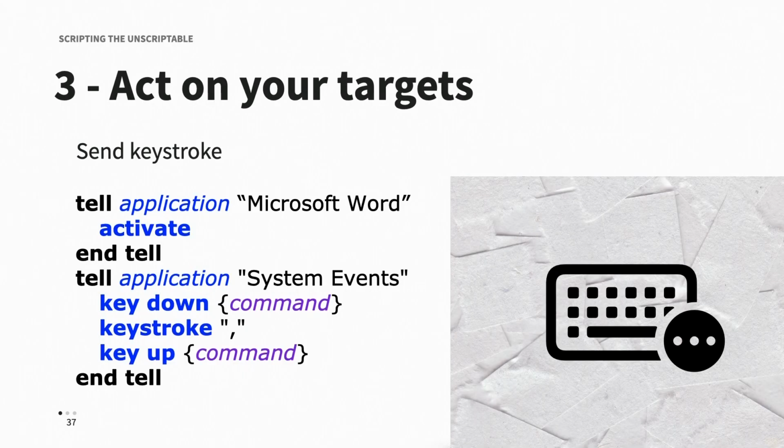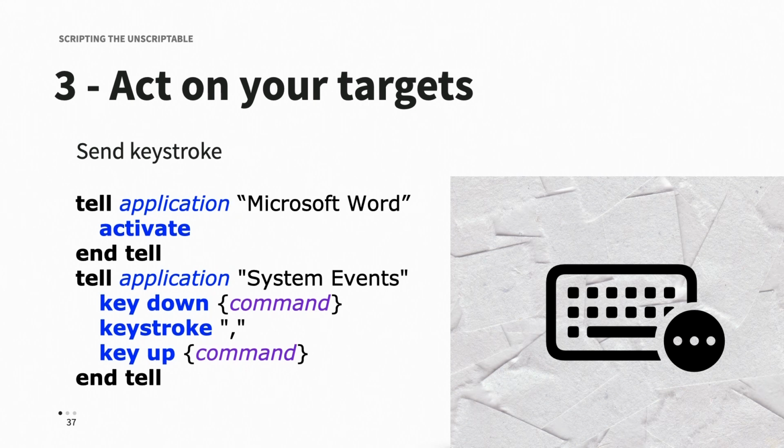Sending a keystroke. We're going to start this off slightly differently because we're not talking to System Events first. We're going to start by telling the application we need to be in front to get the heck in front, and that's this activate command. If the application's open, that just gives that application or process first responder status, bumps it up to the front, and then allows you to proceed. If your application is closed, this will invoke it. This will open it for you.